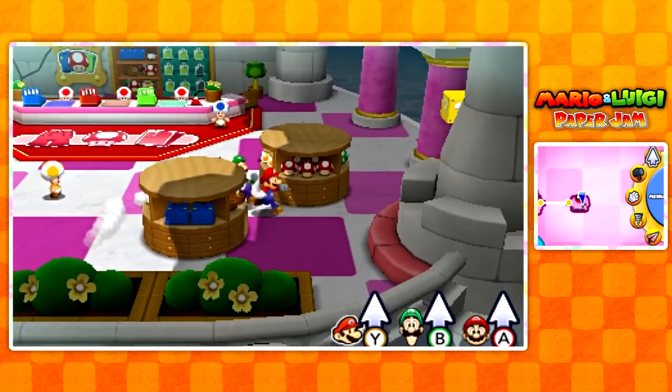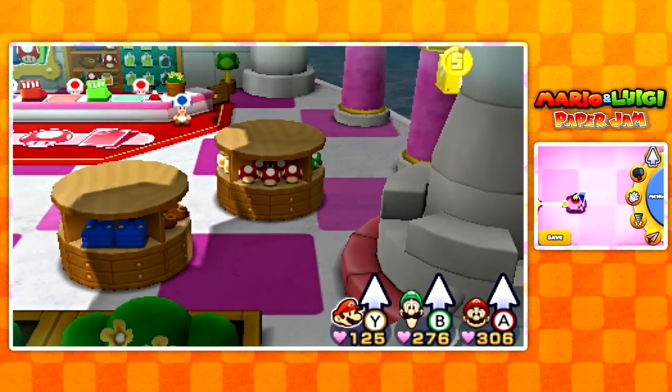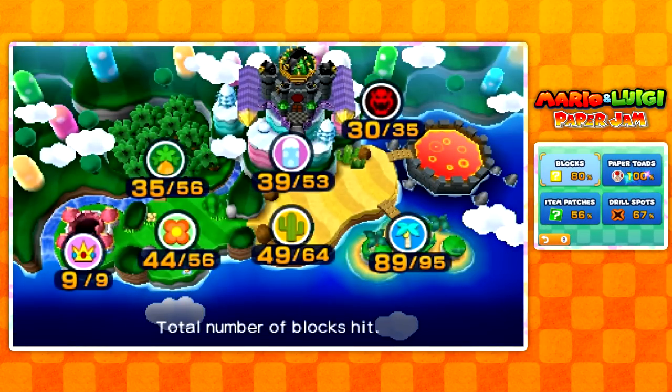Oh, there it is, the third item block. There were literally only three in this area, at least in Peach's Castle. So that means we are 100% done with Peach's Castle, and we never have to return here again for anything story related. Look at that, nine item blocks in Peach's Castle.